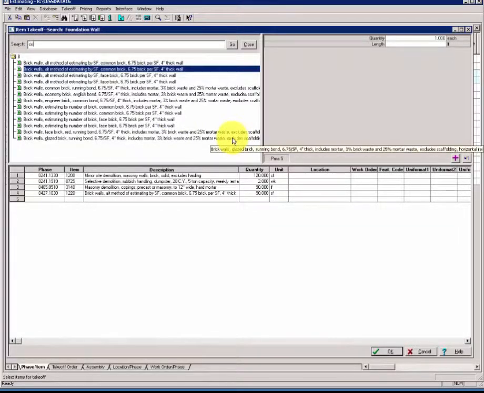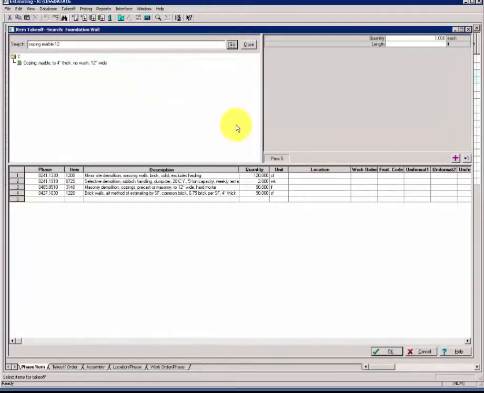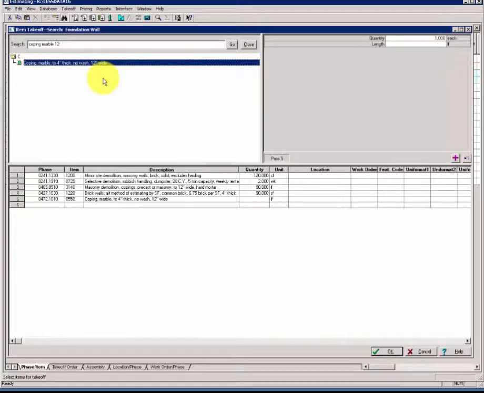Let's put back the coping now. 12-inch wide marble. And finally, some copper flashing. 16 ounce.